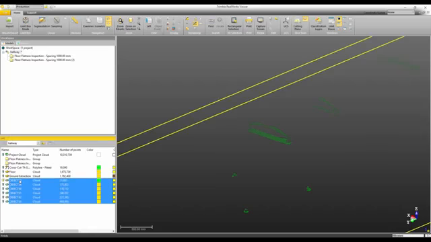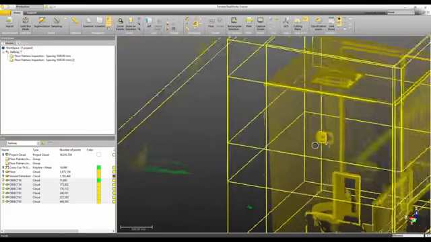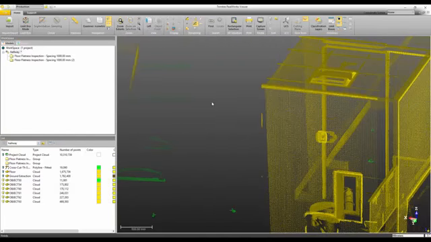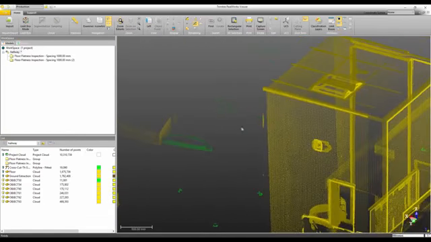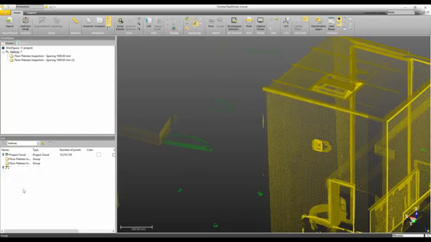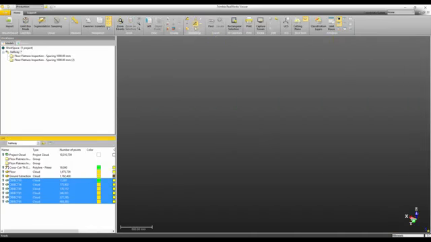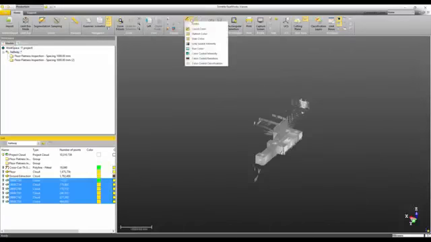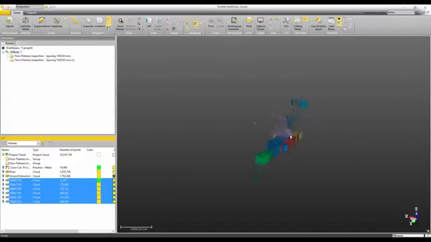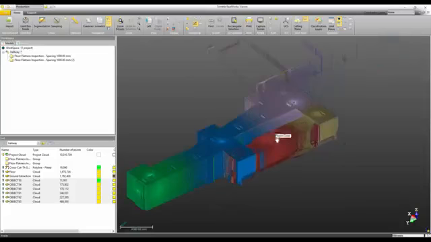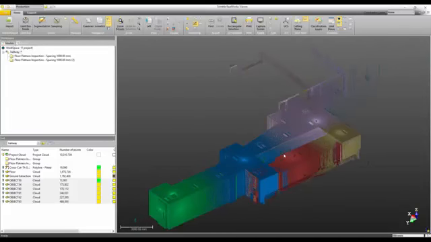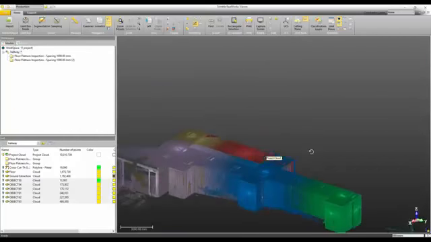If I display the other point clouds, you'll notice that they will come up and they'll display in yellow, but that selected object, because I chose green for it, will be displayed with green when using the cloud color rendering option. The next rendering option we'll take a look at is station color. Station color is very useful when doing analysis on the point cloud registration. It makes it very easy to see how one station matches up to the stations beside it.